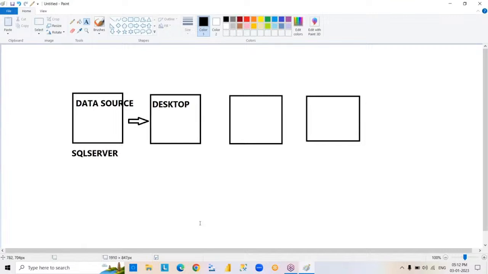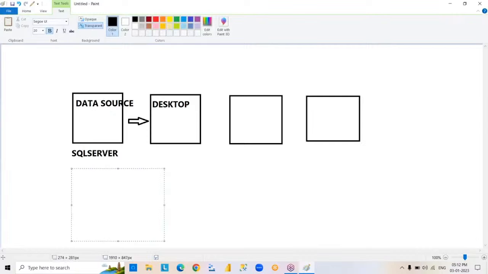An important point is, for example, we have some table here in the source. Every time why I'm talking about tables, because in RDBMS databases, and the same in Power BI, data is going to be stored in the form of tables only.